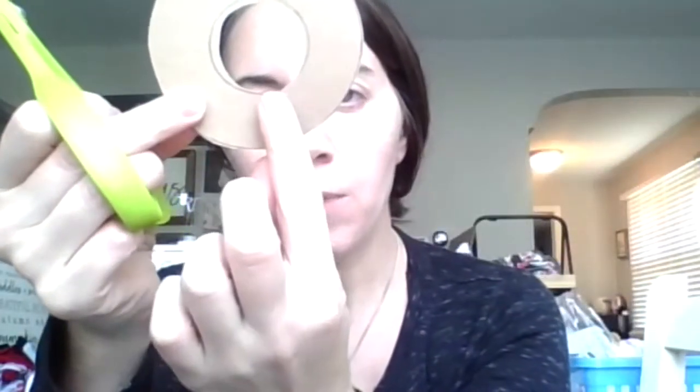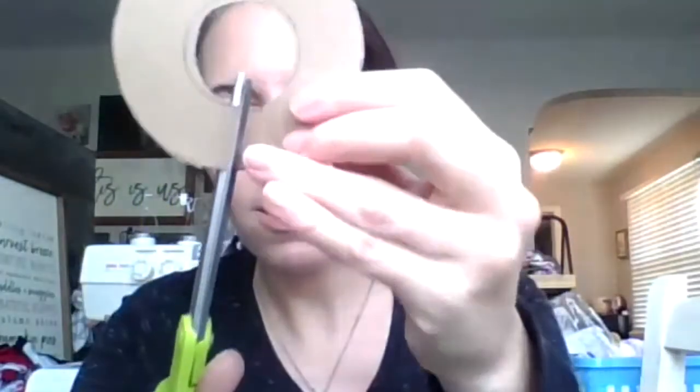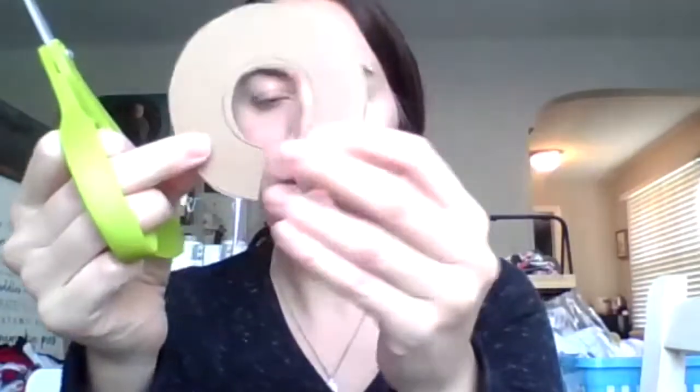Next, you're going to take about an inch. You can use your fingertip to kind of give you how much you need, and you're just going to take off a little bit there. Okay, if you have a little bit more, that's okay. We're actually going to go a little bit more. And then we've got this sort of C shape. Okay, you're going to do this with both of your sets of circles, and that's going to give you two of these.